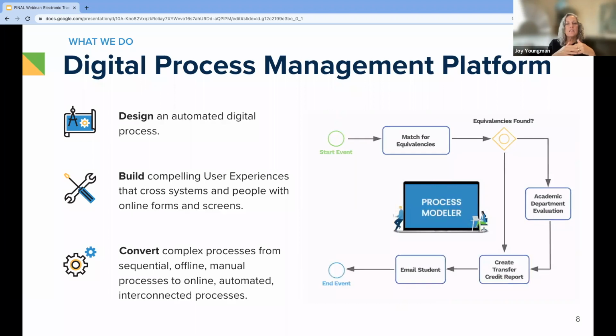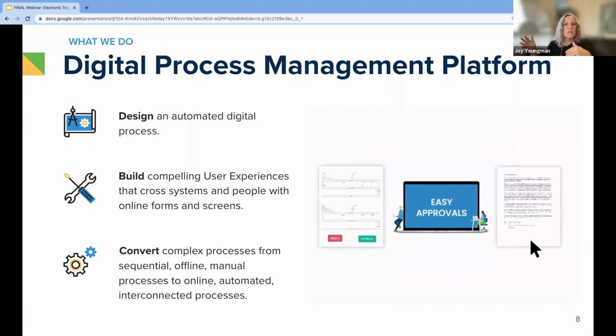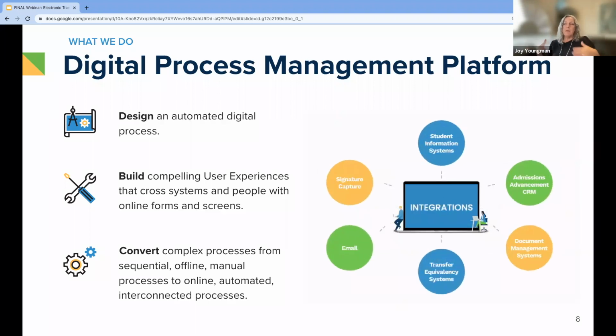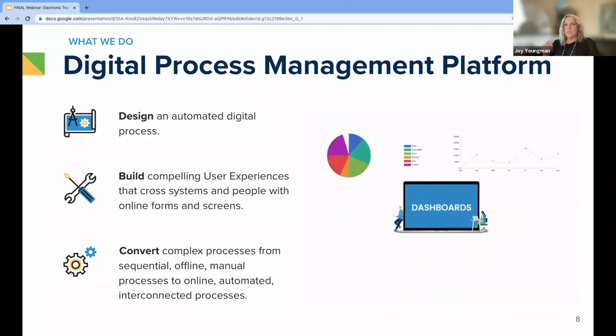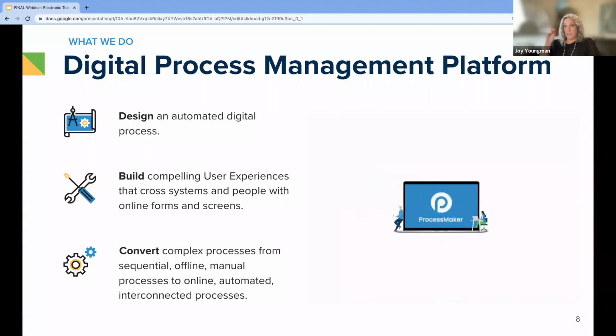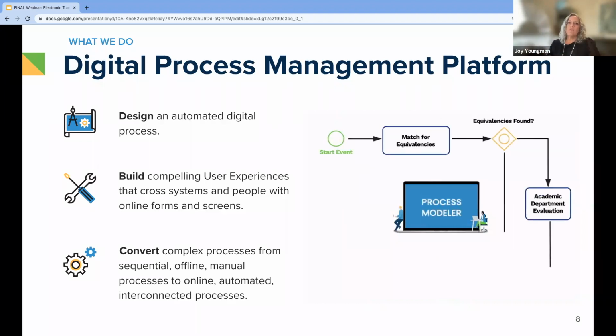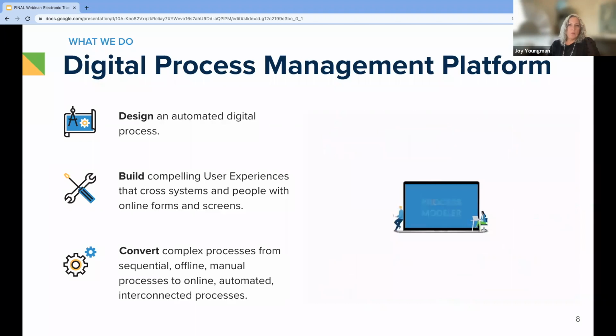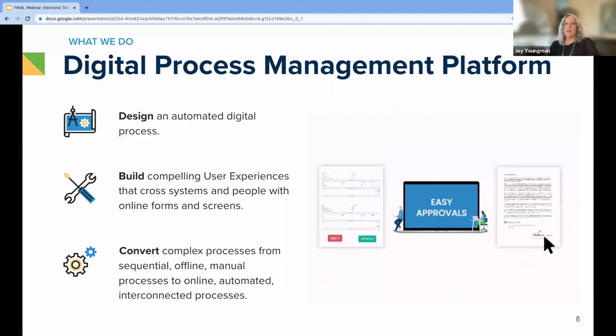The intent is that it crosses multiple systems and people in various departments around your campus. Because the platform actually performs the task, it's not just designing something and building a swim lane diagram; the platform itself performs all the tasks. It allows you to convert processes from offline manual processes to online automated and fully auditable processes.